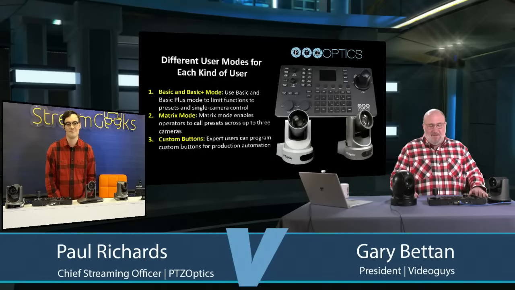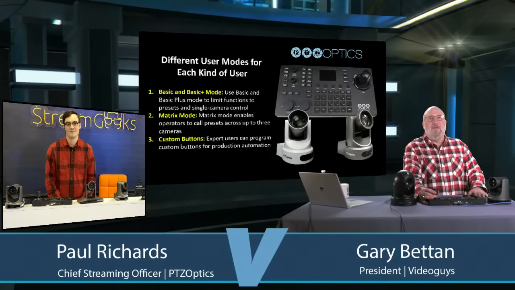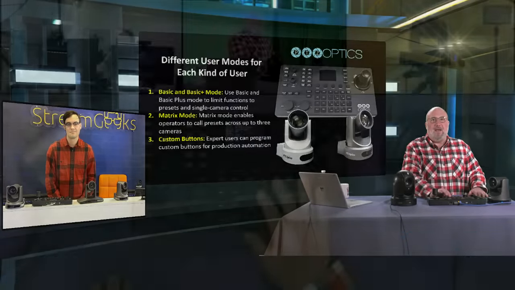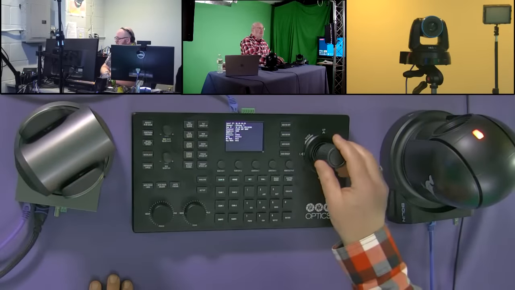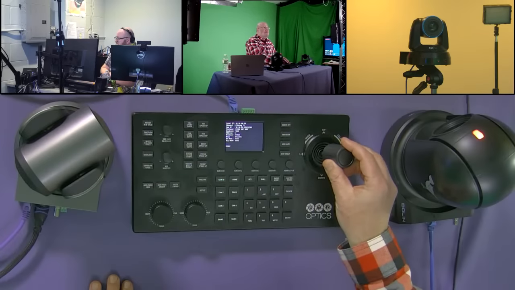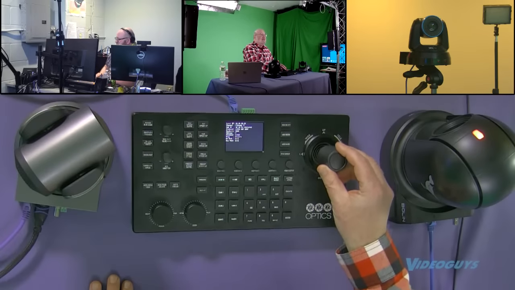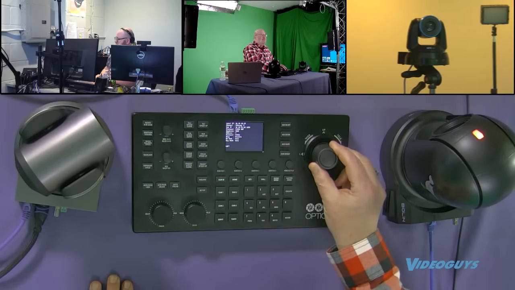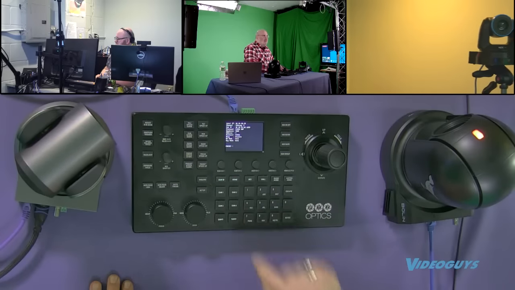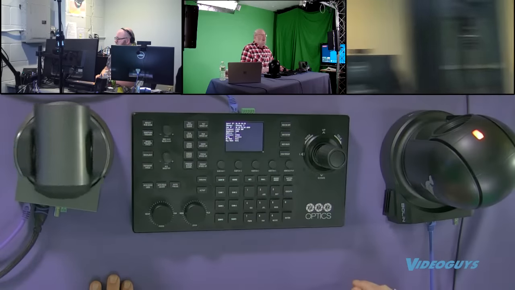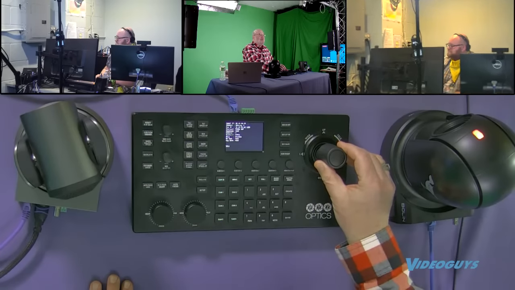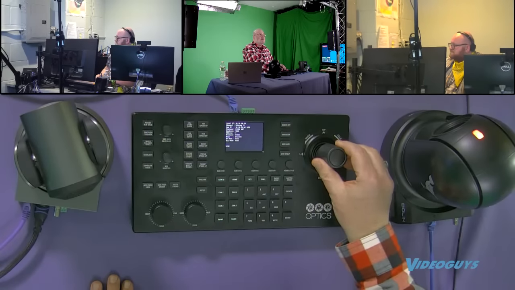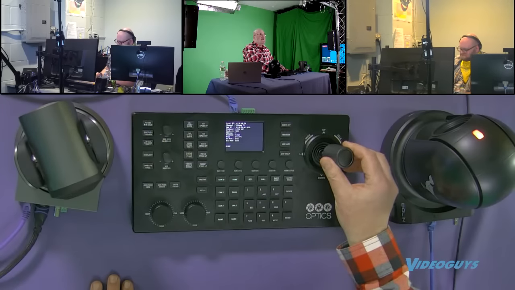One of the things I want to comment on is I love the actual feel of this. One of the first things I like to say is this is a tactile device. So I want to feel my buttons when I hit them. I want to know they really went. I want to know when I'm adjusting a camera, I feel it. It works with the way I am as the operator. Let's be honest, the idea of this whole thing is I'm supposed to emulate what an actual cameraman would be doing. So I need to get that to be just right for me on the way I want to do it. If I want to zoom in fast or slow, it's got a nice little touch to it. I just think you guys have just done a great job with this.